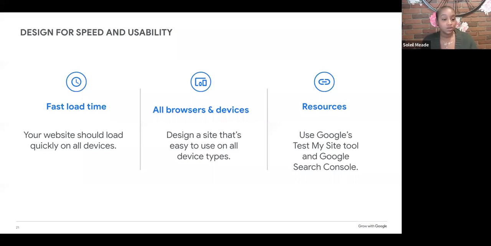In addition to the loading time, another thing that you want to look at is how your website shows up on different browsers. So you want to look at how it shows up in Chrome and Firefox and Safari, because believe it or not, it can show up differently in all three. And you want to make sure that your website is showing up properly from a laptop, from a tablet, as well as a mobile.